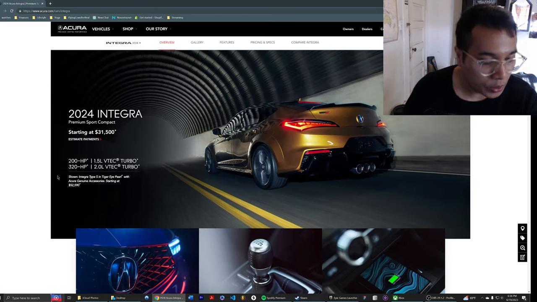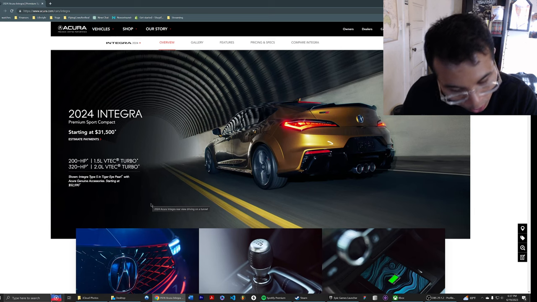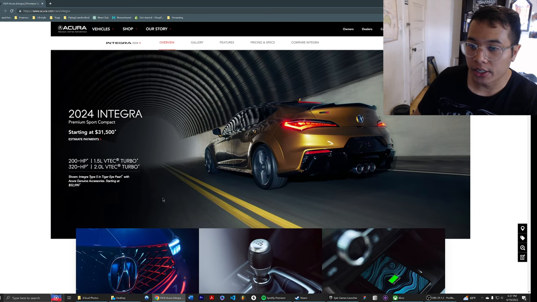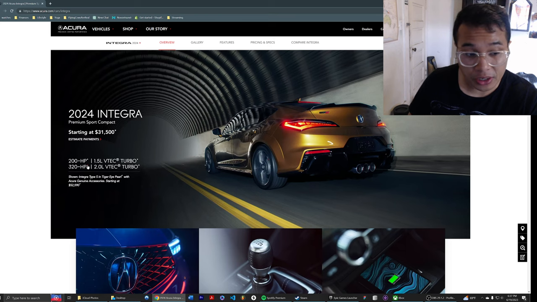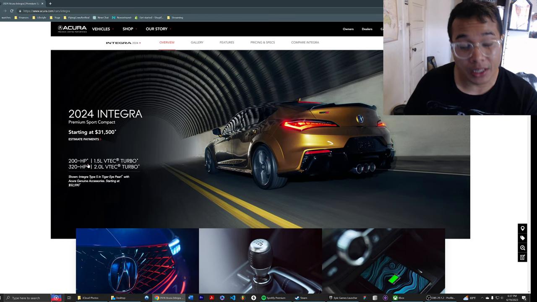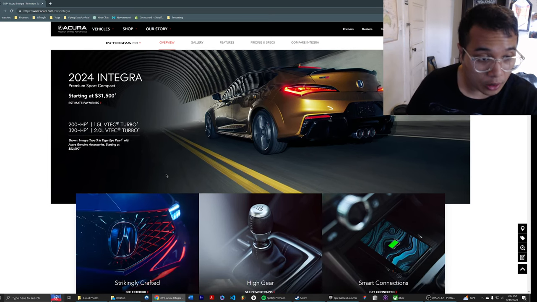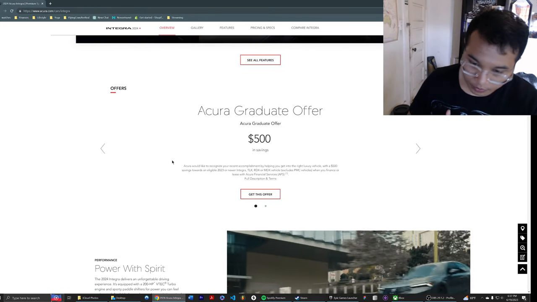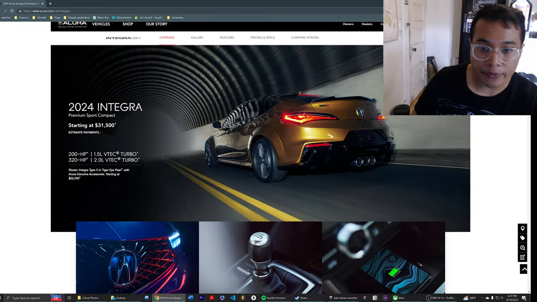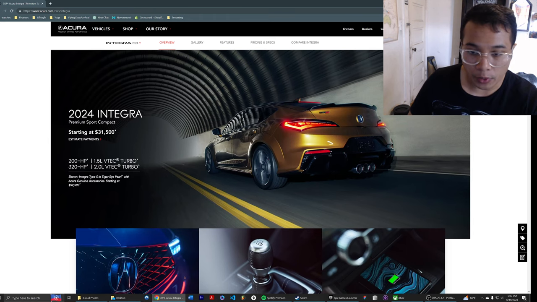To give a quick overview, the top of the line model is 320 horsepower with a 2.0 liter turbocharged engine. The starting base price is $31,000, but I'm pretty sure getting the 320 horsepower is going to be closer to $40,000. So for a new $40,000 car, 320 horsepower isn't too bad. It could be higher, but for the practicality and for having four doors and trunk space and stuff, not bad for what you get out of the factory.